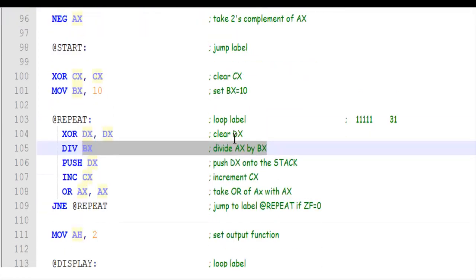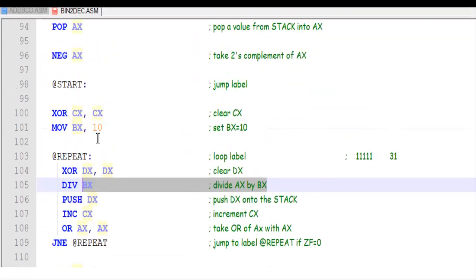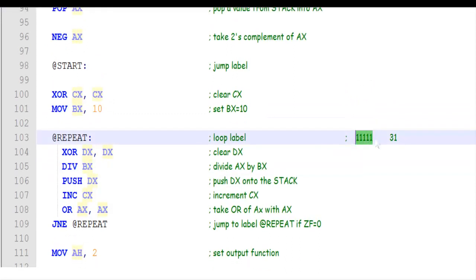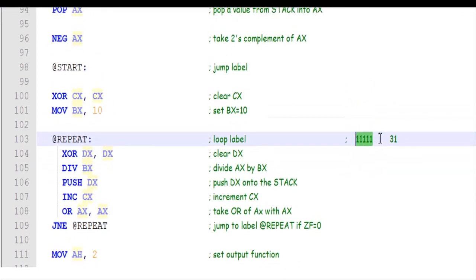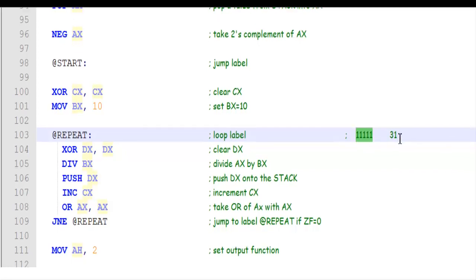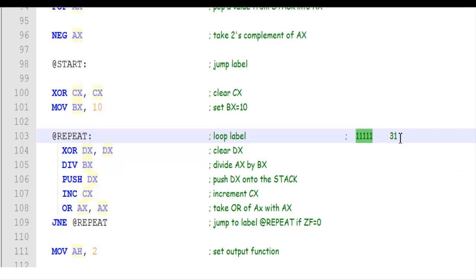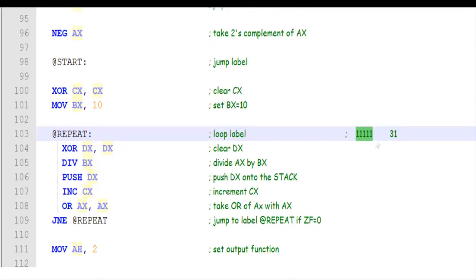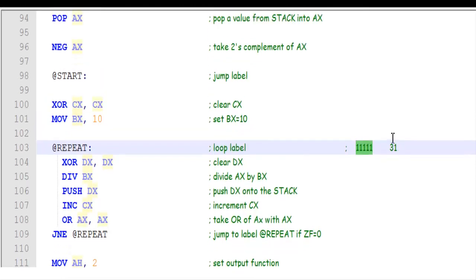So whatever is in bx, that is 10, divides what is in ax, 31 divided by 10. The remainder is 1 and the quotient is 3.